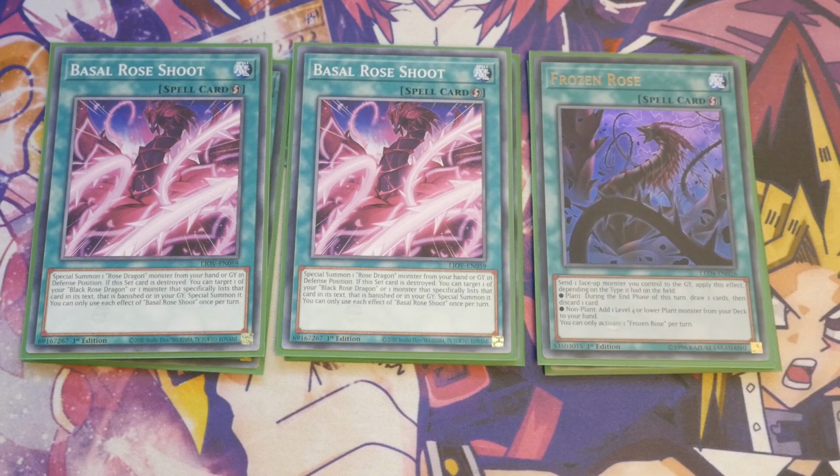So this one is special summon a Rose Dragon monster from your hand or grave in defense. If this set card is destroyed, you can target one of your Black Rose or one monster that specifically lists that card in its text that is banished or in the graveyard and special summon it.